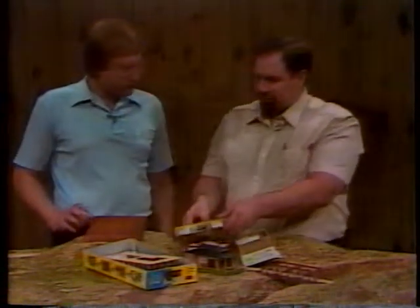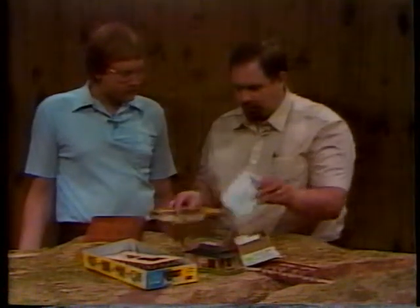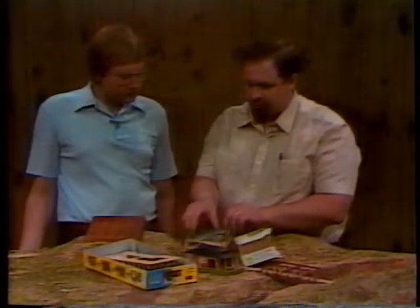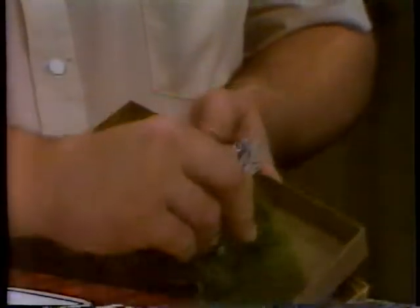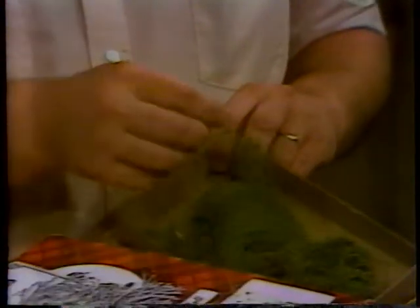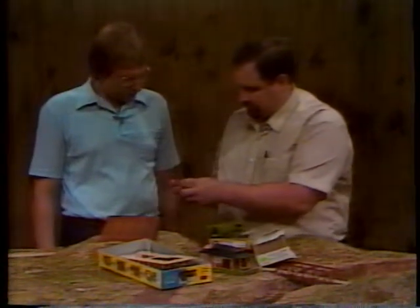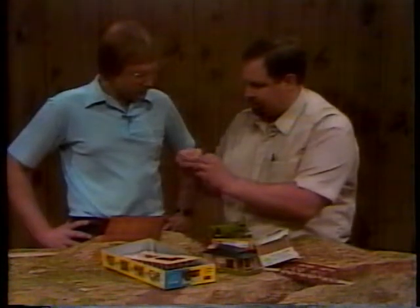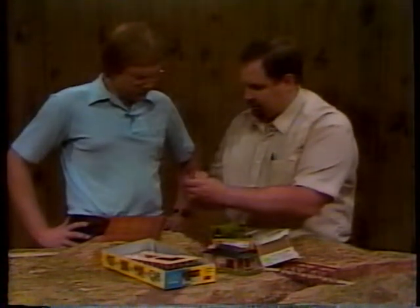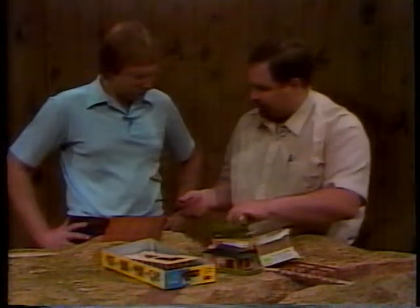The other thing to not forget is that more than just buildings come in kits. In this case, we have some trees that come in kits. Here you receive the metal tree stems and some foam material to make the actual trees with. Then you just kind of bend the stems out. And see, you can do this fairly quickly, kind of whatever angle pleases you right at the moment. Bend it around. This is just all lead, though, right? Yeah, this is a very soft type material, lead or similar material.